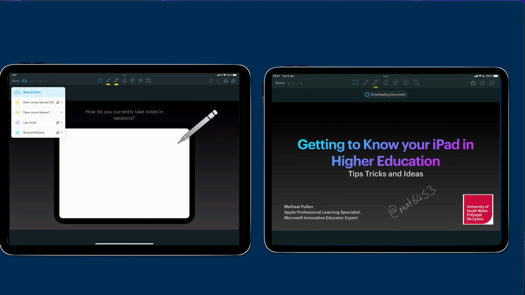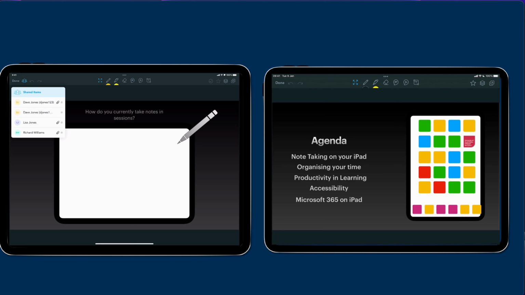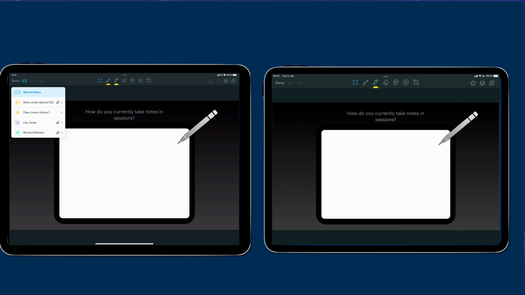As you can see, that's going to download that document. Again, they have access to move through the document. And then we get to this page, and they have the options to write directly onto the screen, or in the case of some students, potentially leave a voice note.